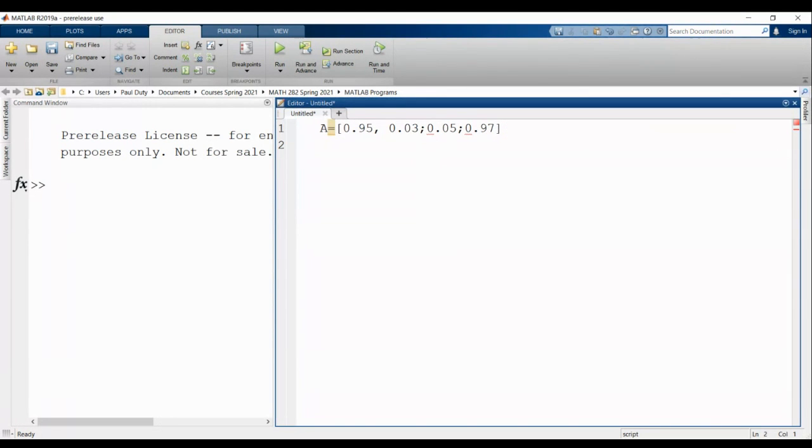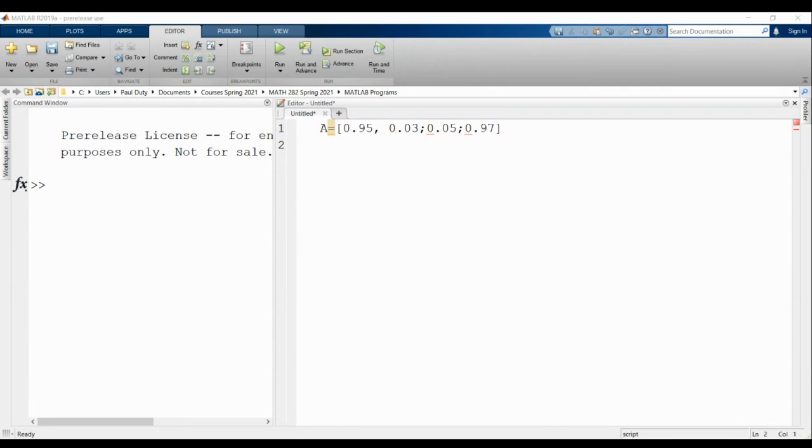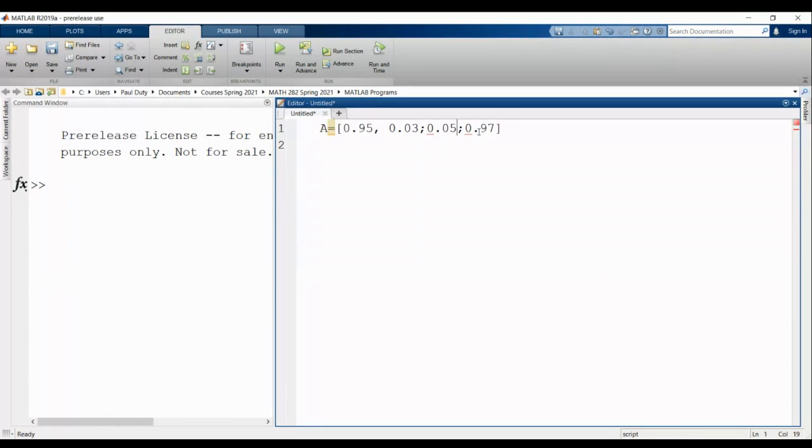Now, you notice in the top right, it's giving me a red box. That usually means there's a bad error in the code. And so I can see right here, I shouldn't have a semicolon there. I should have a comma, right? And now I get yellow, which means there's a warning. But a warning doesn't mean that the program won't run. It just says you can terminate your code with a semicolon. Well, I don't want to do that. I'm happy here.